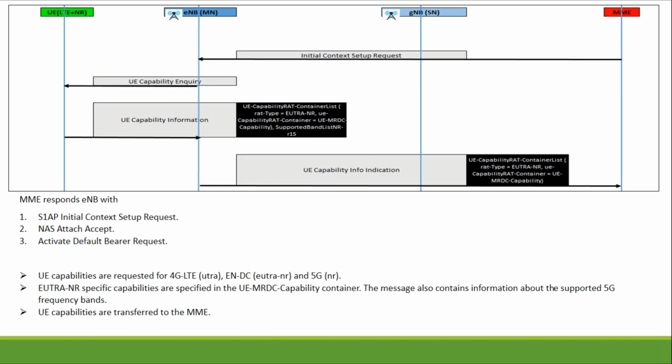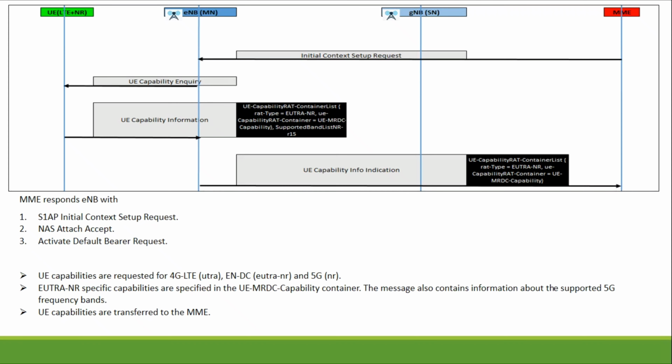Now the UE is responding with all the UE capability information, that is the UE capability RAT container list, the RAT type, what RAT types it is supporting, and it is sending capabilities like EUTRA NR, UE MRDC capability, that is multi-radio dual connectivity.